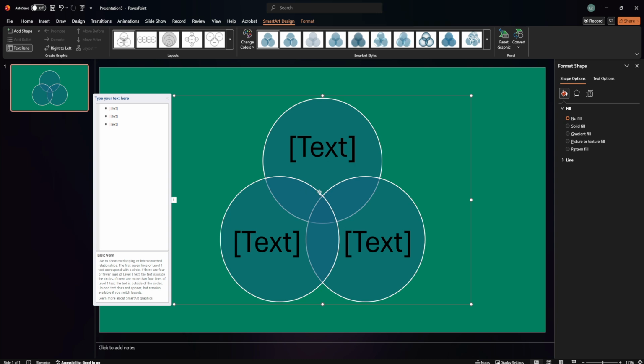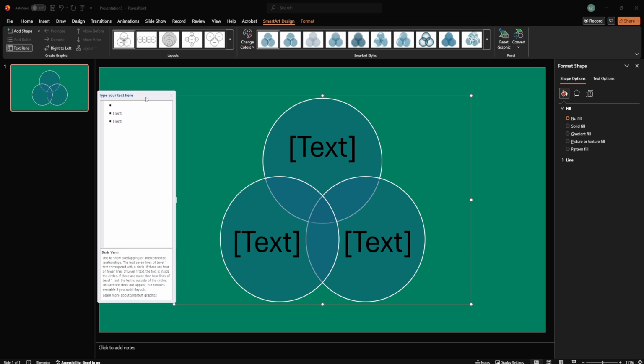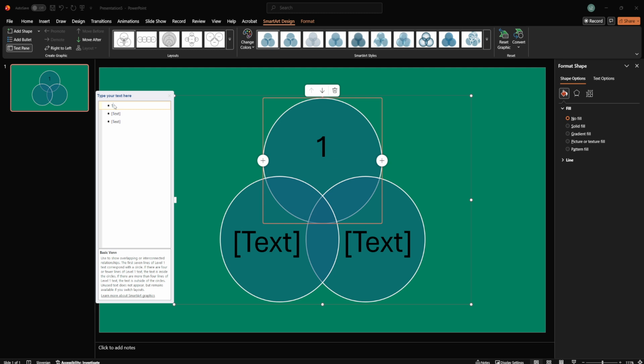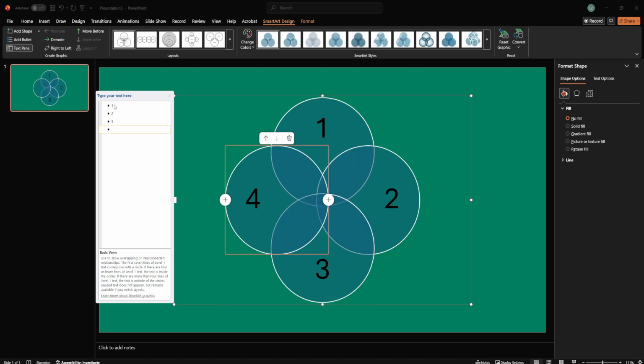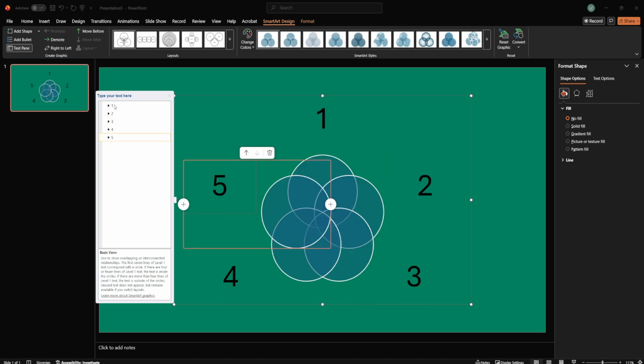All right, now the shape will appear on the slide. So next to it will be this panel. So what we need to do here, we will type in 1, 2, 3, 4, and 5, just like that. Now close the panel.